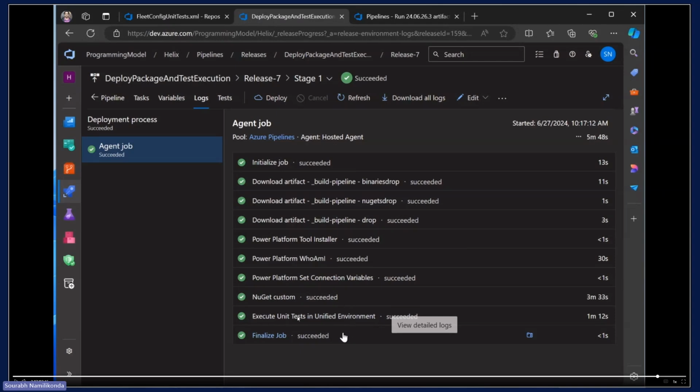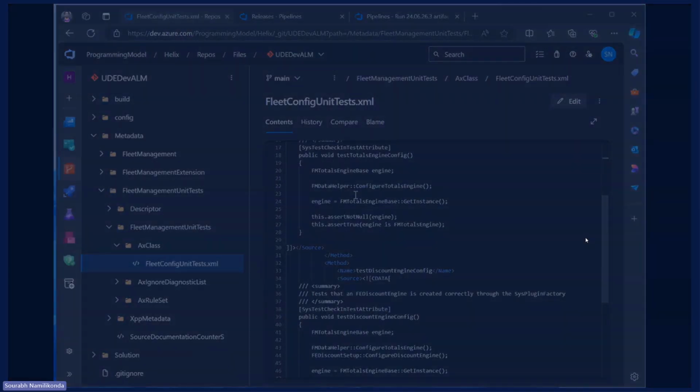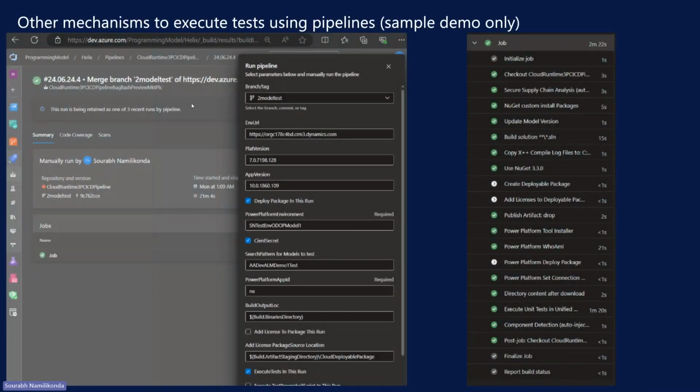It removes the requirement of a few steps like reinstalling the NuGet packages, publishing the build output, and bringing it back again as part of the release. So this is a way we can do it in the build pipeline itself, because we do all of that before the checkout happens. The NuGet install happens beforehand. We have build solution step in that same run. So we can add the same unit test task in that field. It's just that we have to make sure that we have the deployed package beforehand on the environment to make sure that all the code is in sync.